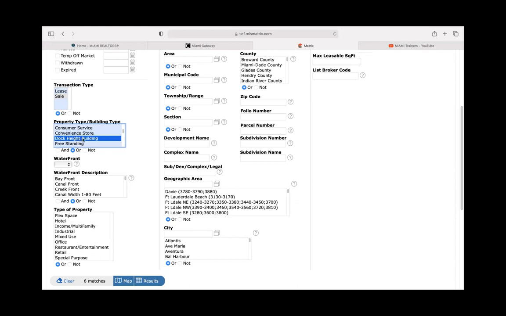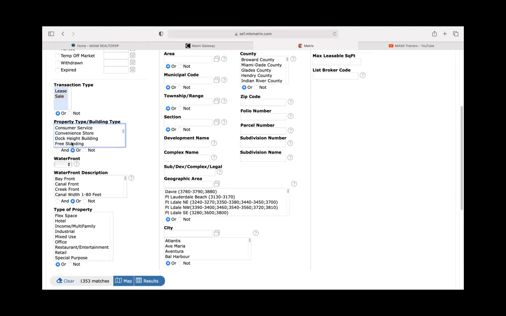This is, again, one of those filters that we would love to use. However, it's not being used correctly inside the MLS, because by selecting dock height, I only have 6 matches. I am sure there are a lot more dock height buildings in the MLS, so I wouldn't be using this.